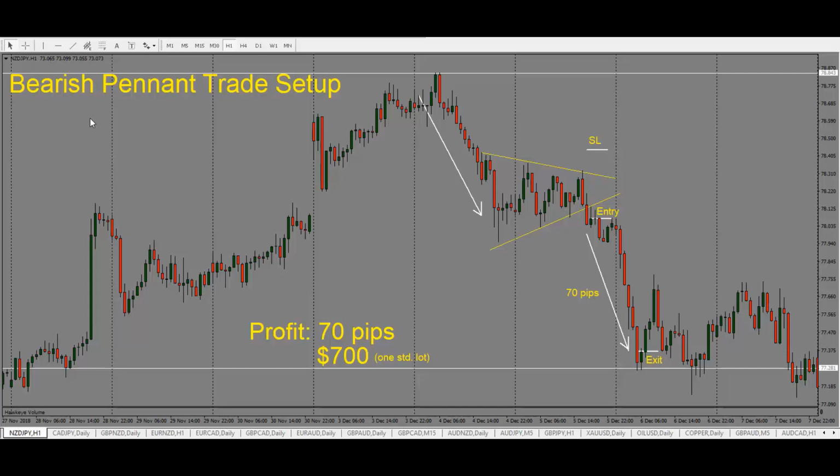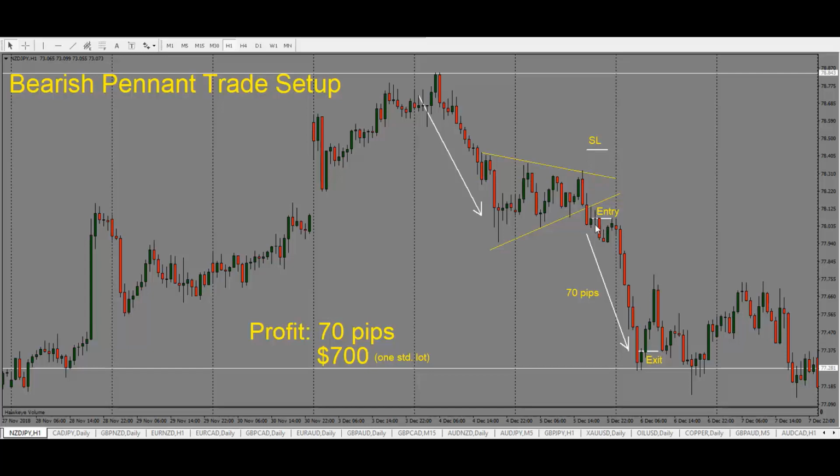So just to recap here, we're looking at a bearish pennant trade setup. This is New Zealand yen 1 hour chart and a pennant is formed by joining the pins here in the bottom. By joining the candles together here, we get this cone-like shape, which is our pennant. In this case, it's a continuation trade setup. So we are looking for price to continue in the same direction as the initial move. So our initial move is to the downside.